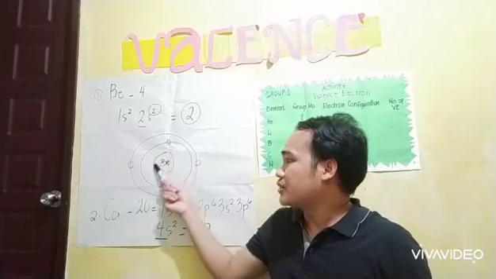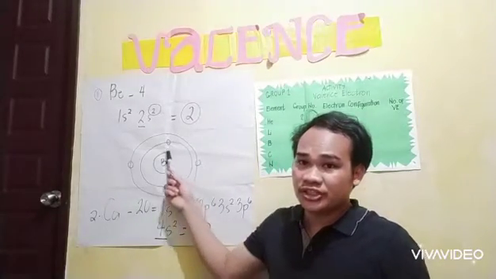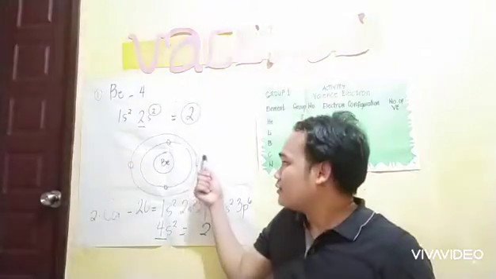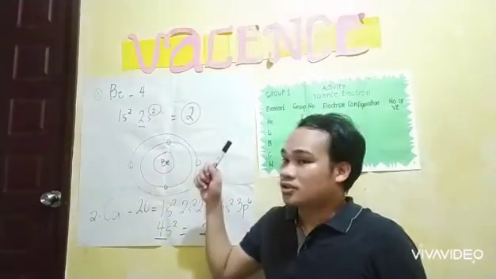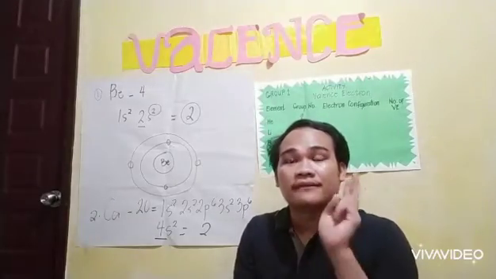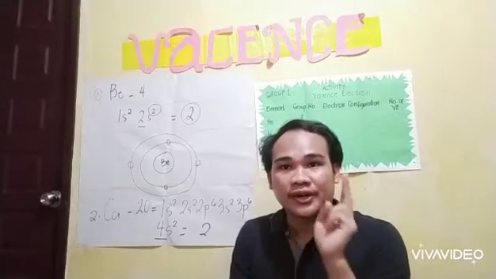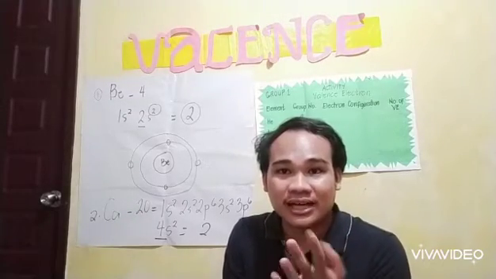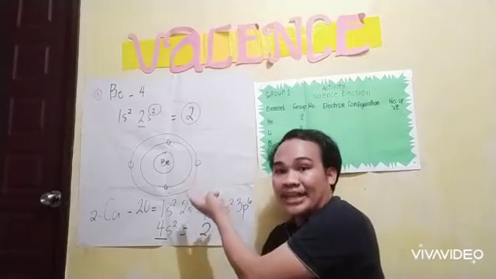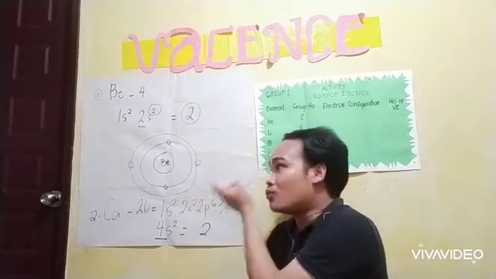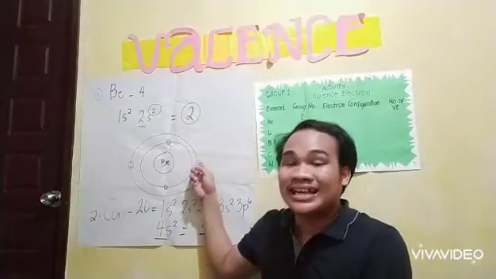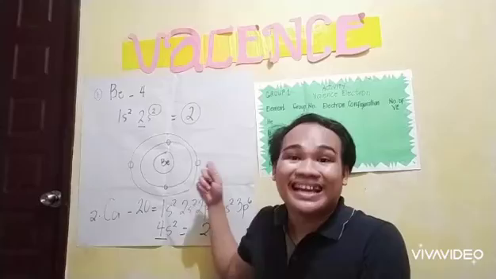And then, if you are going to write the atomic model of beryllium, we have this one, this is the nucleus, and in the first energy level, we have 2 electrons, 1, 2. And then the second energy level, we have 2 electrons also. So that is what we call valence electrons. We have two types of electrons, valence electrons and core electrons. The core electrons are the electrons in the innermost energy level of an atom or element, while valence electrons are the electrons in the outermost energy level of an element or an atom.